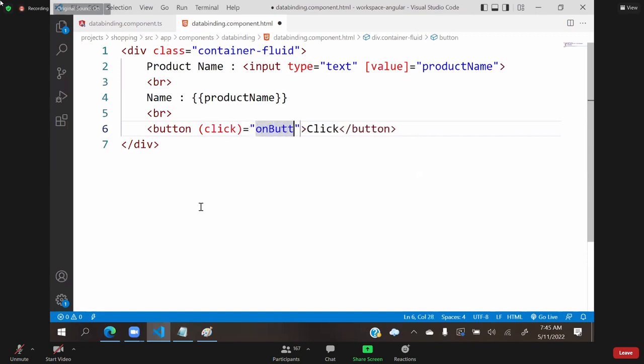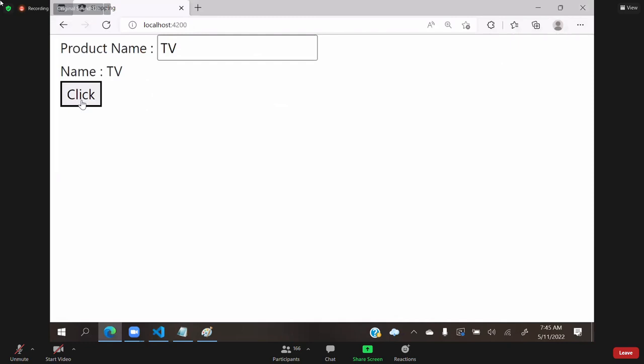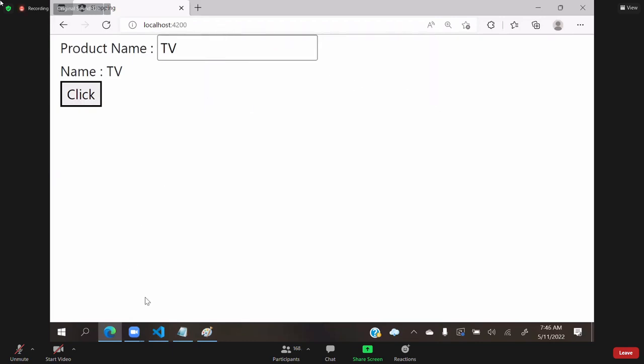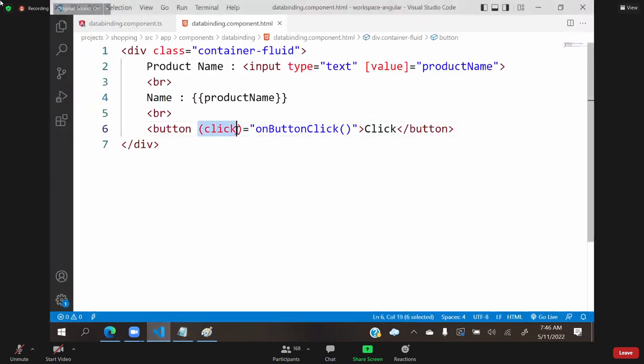The onButtonClick method should fire. The same way you did it in JavaScript, you configure it here. Now, when you click on this button, it will fire that alert and show. That is general JavaScript; the only change is that the event is defined in parentheses.